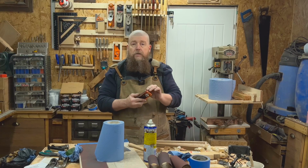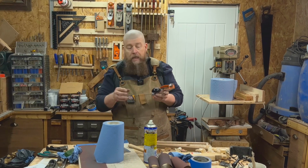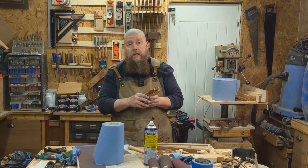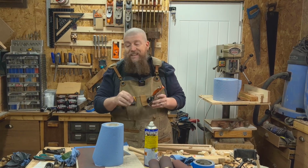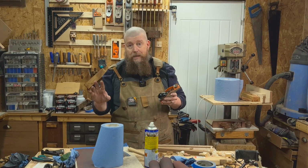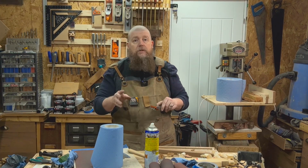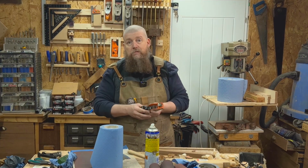So in conclusion, what are my first impressions of this plane? I think it's fabulous. Now, would I buy this instead of getting an old Stanley? To be honest with you, to get this cutting really nicely, super sharp, it was much less effort than I took de-rusting, flattening out, and all that sort of stuff with that old bad boy. So this was much, much easier. Is there more that could be done on it? Absolutely, of course there is. But straight out of the box, it comes out really nicely.